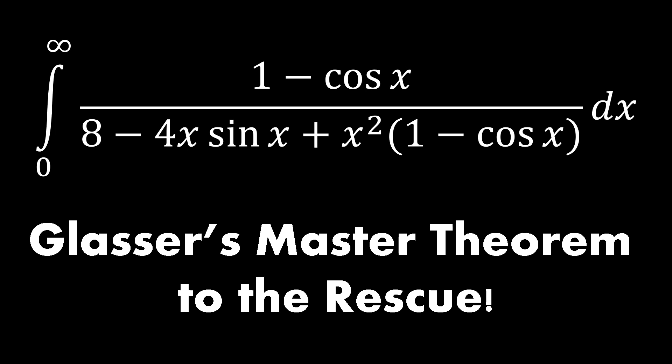Hello guys and welcome to another calculus video. In this video we're going to be taking on this awesome integral that you can see right here on the screen. This is taken from a Math Stack Exchange post that I've been using for a little while because it has a lot of really nice integrals on it. It's not my favorite integral because you can tell it was handmade and someone tried to make it more difficult, but once you see the few little tricks needed to evaluate it, it's really not that difficult. So let's go ahead and jump right into the integration.